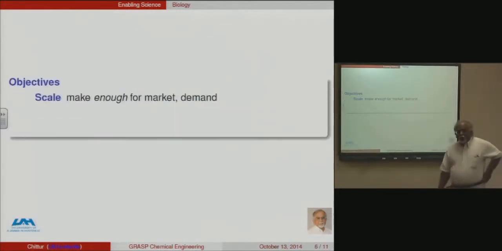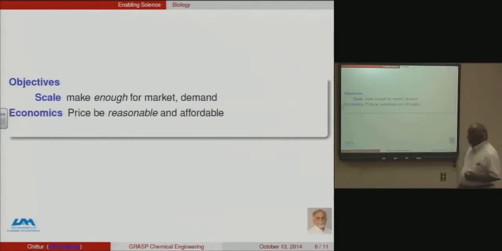Okay, one of the objectives, the engineer's objective, is to make penicillin, the antibiotic, in sufficient quantities for the demand that is expected in the marketplace. We need to make enough. Let's say we need to supply enough penicillin for, say, 10 million people or 50 million people. You need to have an approximate idea of how much it'll need per person, per incident, and how to make it for the 50 million people that it might be needed for. So that's an important variable we need to study.